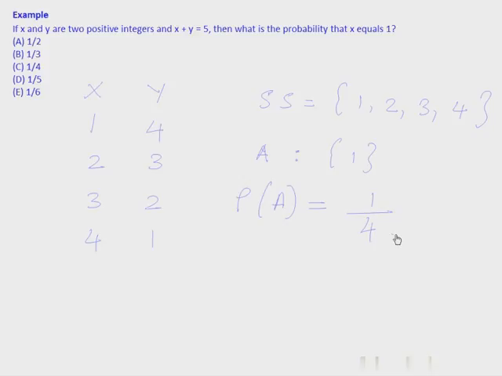Interesting question. We first had to find the sample space by satisfying the condition given in the question that x plus y is 5 and x and y are both positive integers. Once we had the sample space, which had to be inferred from the question, we knew that it referred to all possible values of x. So we had the sample space as 1, 2, 3, 4. Then the question became easy. So here it wasn't the question that was difficult, it was figuring out what it was that we had to examine.